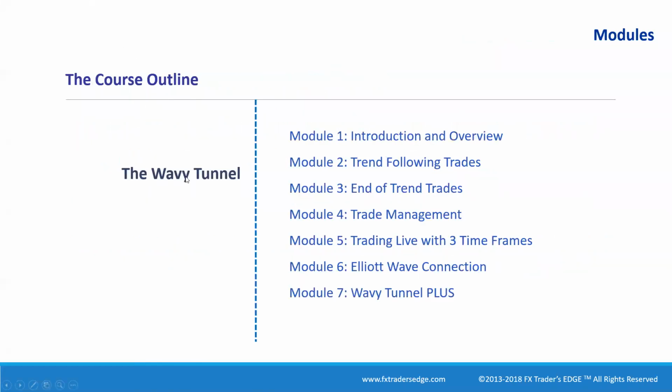This is the course outline for the Wavy Tunnel. So today we're doing modules 1 and 2, and tomorrow we'll do module 3. And on Thursday, we'll do trade management. And I think when we do trade management, we're also going to pick up module 4. We'll come back to module 4 in the Elliott Wave series because that is another trade management methodology. And then next week, we're going to continue on and introduce the bungees and the semaphores. And I'm going to bring Neil on next week.